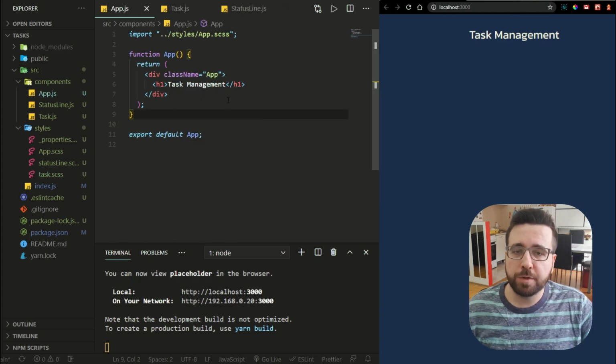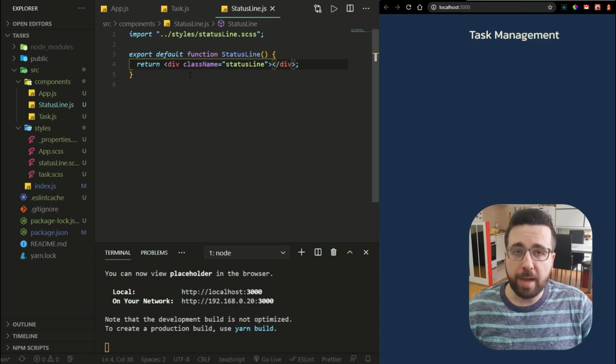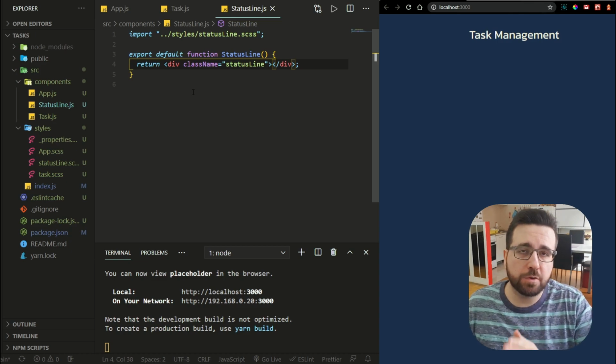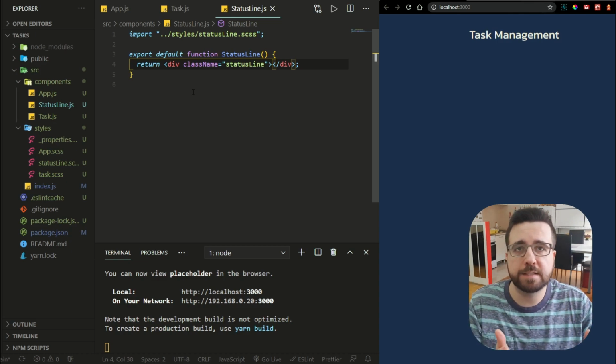The idea is we are going to have a main app which is going to call 3 different status lines: backlog, to do, or stuff that's in progress, and the stuff that is finished or done, which you can then use to put your tasks in them, as in a real task management app, where you first have a backlog of things that you need to do. You have things that you're currently working on, and then you have things that you have finished working on. We want to make it so you can transfer your tasks from one status line to the next one or to the previous one, and you are also going to be able to delete it.